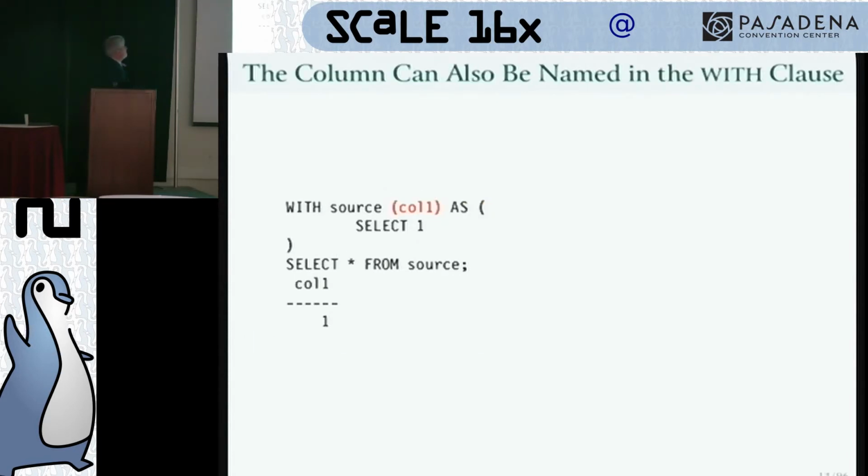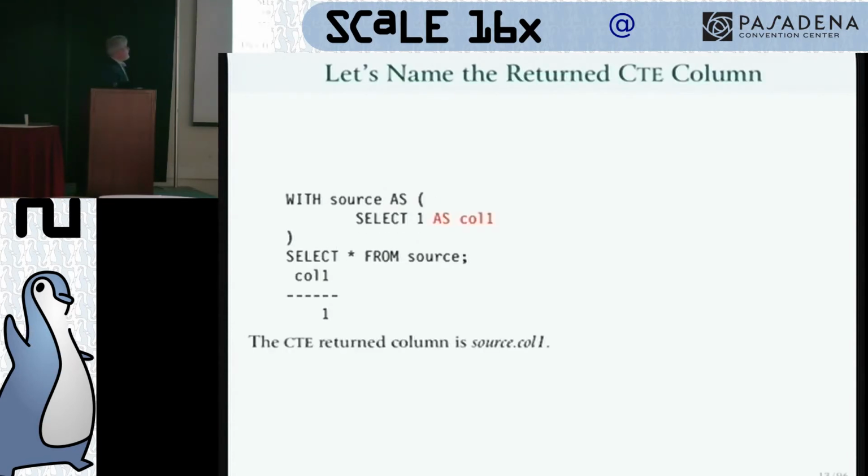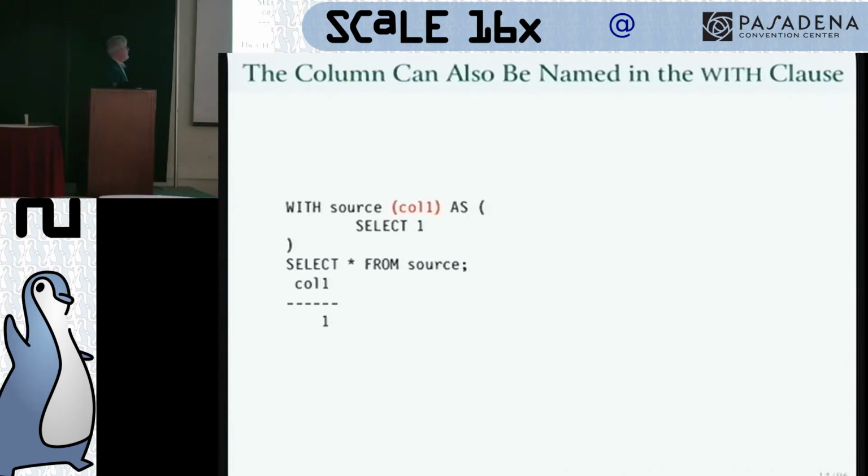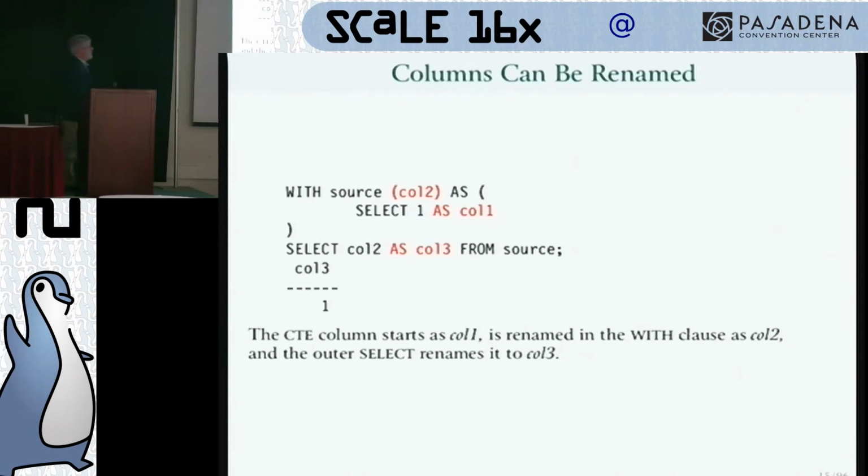All right. Here's a new one. Instead of using the label here, I put it up here. You might remember that from the syntax. So instead of putting the label in the select, I put the label in the common table expression. Either way, doesn't matter. I get the same result, right? Make sense? Okay.